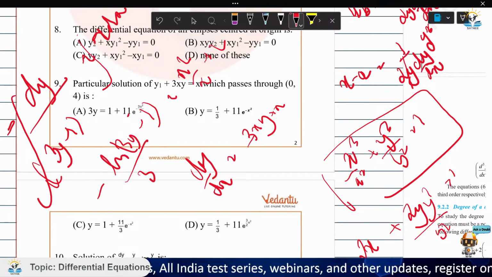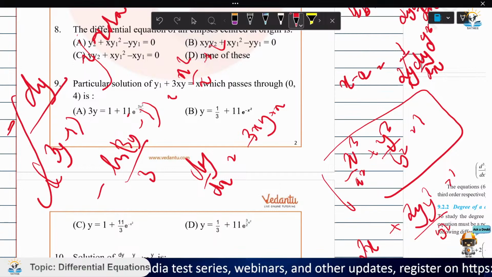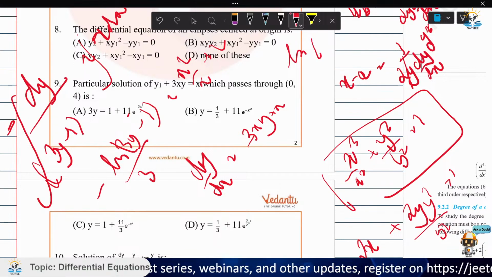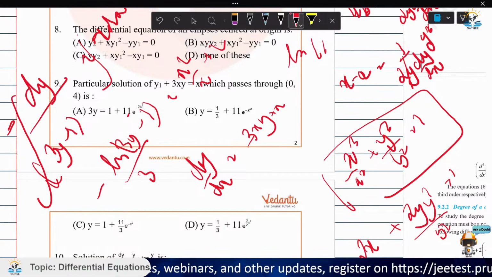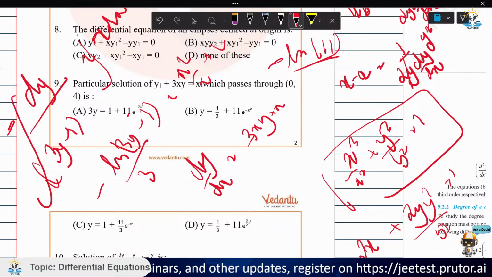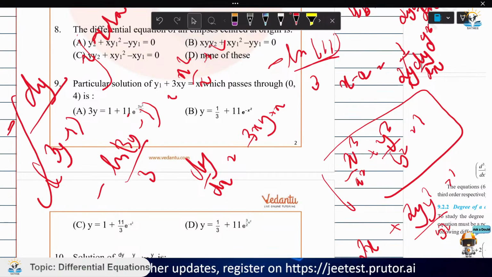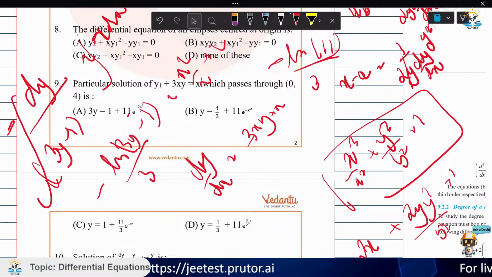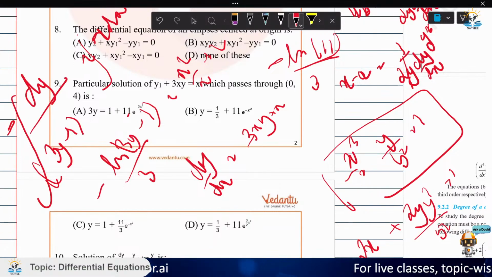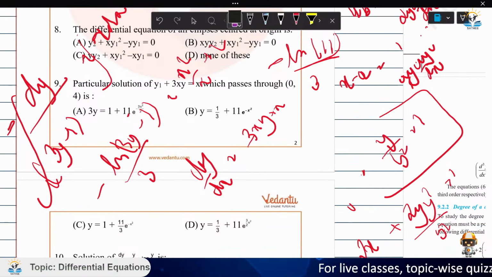So what do we do here? Now we put the value. So x is 0, so c's value is 12 minus 1, which is 11, ln 11 by 3, right? So this is the equation that we have. Let me erase it, the sum of these things, and then we'll write the accurate equation.